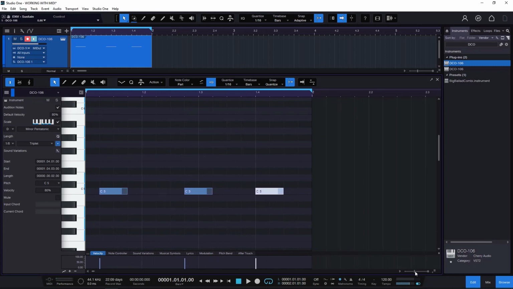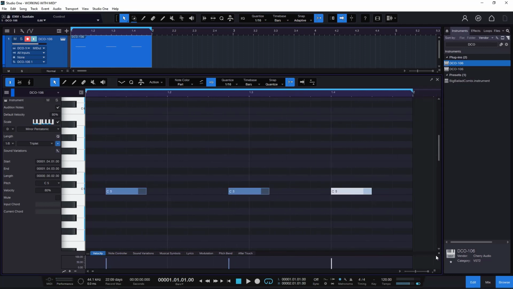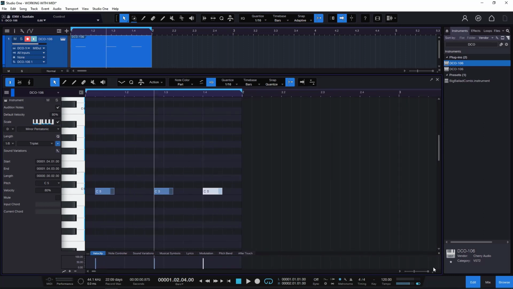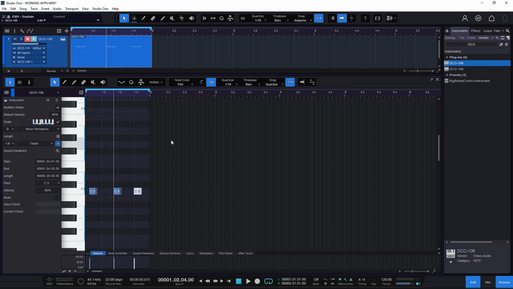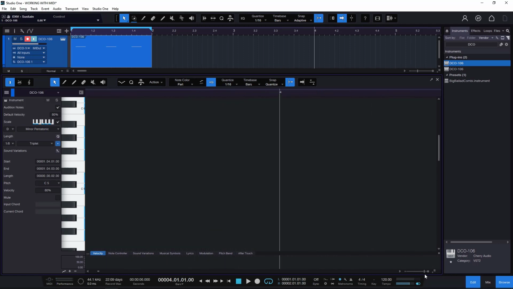Now also when you zoom like this, it kind of follows whatever your cursor is. Right now, it's right at the beginning. So when we make it smaller or we make it bigger, it's just going to be adjusted to the position of your cursor. If I do something like this and I position right there, when I zoom, it's going to be zooming right on this spot. So this is important because maybe you have a big MIDI right here and you want to zoom it right there, and maybe your cursor is right at the beginning and it's going to zoom there. Maybe you don't want that. You just need to position yourself wherever you want to be zooming.